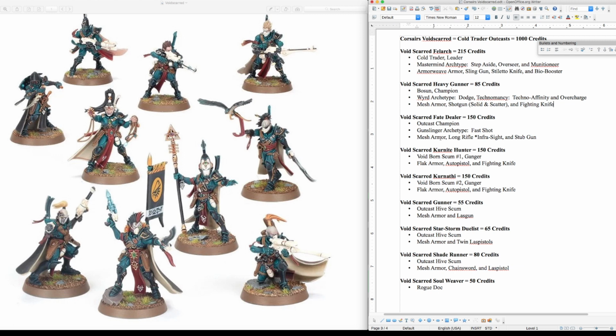Once again, this guy will be armed with mesh armor as well as a long rifle with infrasight, so that way he can also shoot in pitch black conditions. He can shoot through smoke. He can also shoot at enemies that are hidden as well without having to suffer bonus penalties. And he's got a stub gun for a backup weapon.